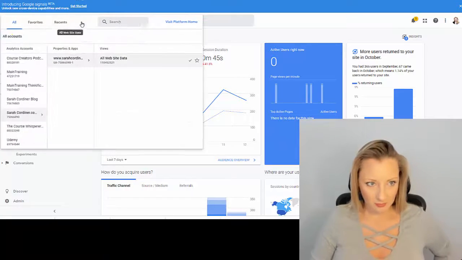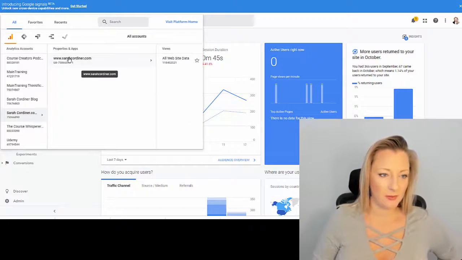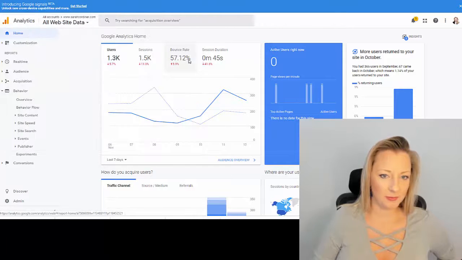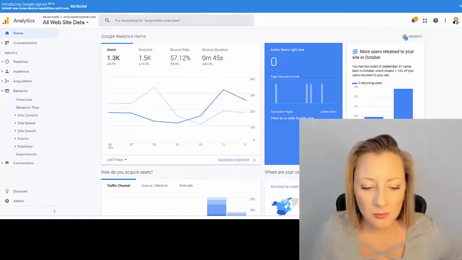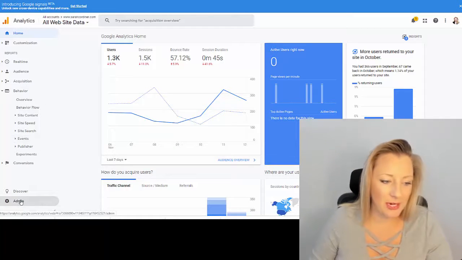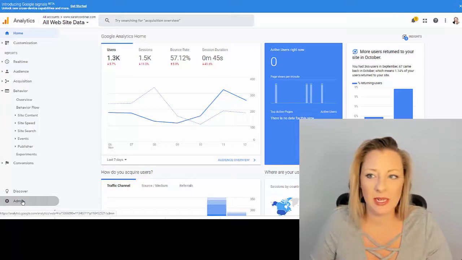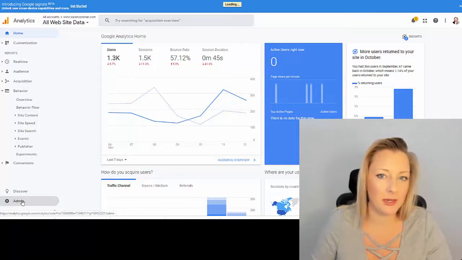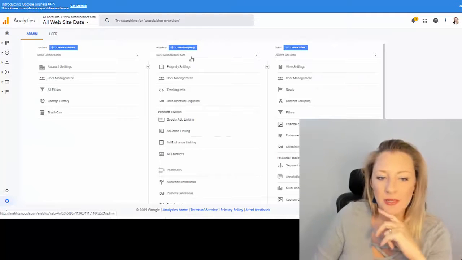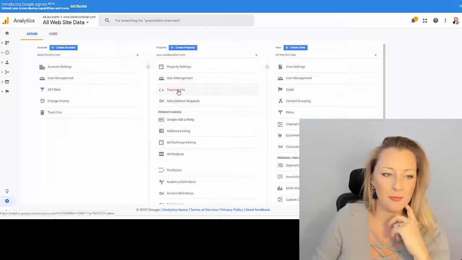So to get that, all you simply do is click on your website, open. Then go down to admin. Just give it a second to load. Oh, that didn't click. Loading now. And it will be somewhere here. Tracking info. Here we go.